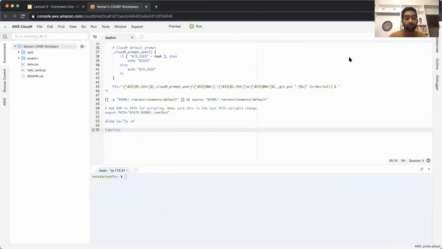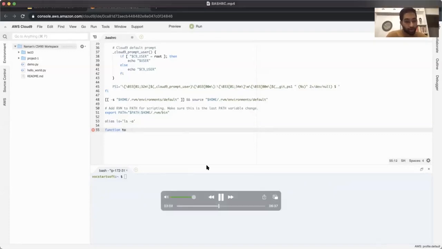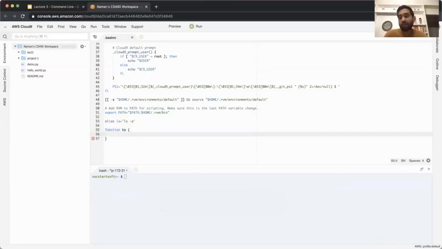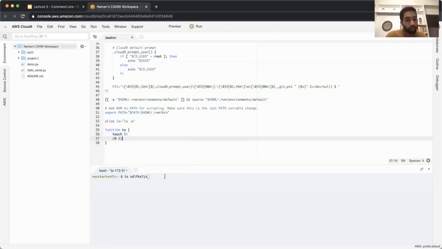Another thing you can do to get even more complicated is using functions. So this is a language, so we can do some pretty cool stuff with this. So maybe I want to be able to make a file and then open it at the same time. So we could do touch open, or I can actually simplify it to just to. And this is a command that we're writing, which will first create a new file using touch. And I use $1, which basically is saying you're going to have some arguments after this to. And $1 is referring to the first argument after the command. So I'm assuming that first argument is going to be the file name that I want to make. So I'll do touch $1, and then I'm going to do c9 $1 in order to actually open up that same file. So that's a function.